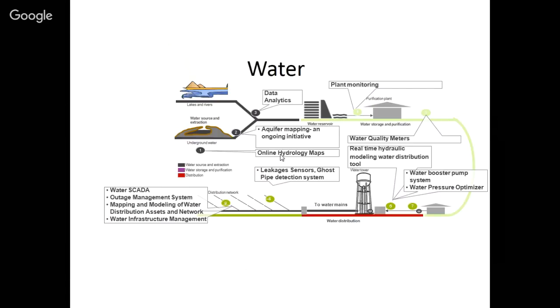So the second area is water, where the water SCADA system has been implemented. We have water quality meters or smart meters, where you can easily monitor each and everything. What is the consumption of the water? Where is the leakage of the water? You just put up sensors there and you can find out where the leakage is, in which area the utilization of the water is more, and which area the utilization is less. So you can smartly know each and everything about the water level and consumption.